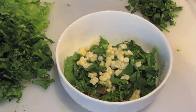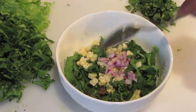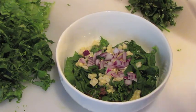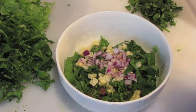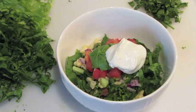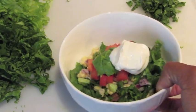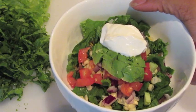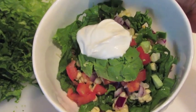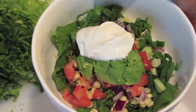You can also do black beans with this — I just didn't have time to do the black beans today, but you can definitely add those. I'm going to add some red onions, a little jalapeño, and some tomato. And here you can see I've rounded off the dish with some avocado and a dollop of sour cream. Doesn't that look absolutely gorgeous? It's a balanced meal with lots of veggies.